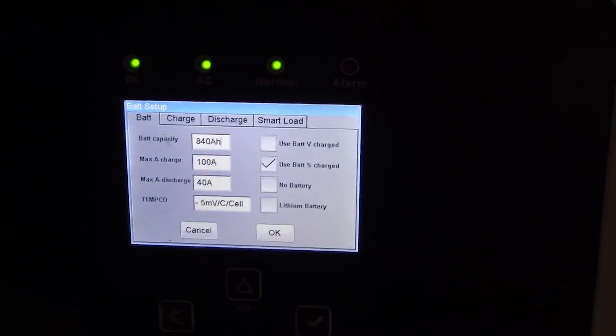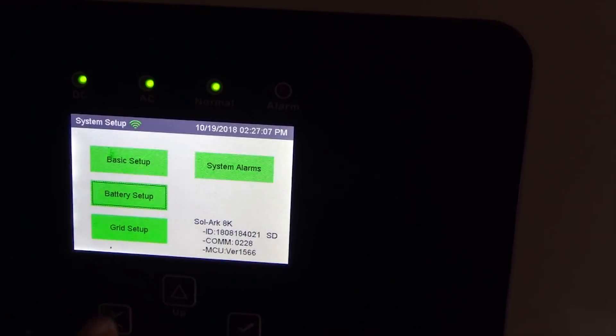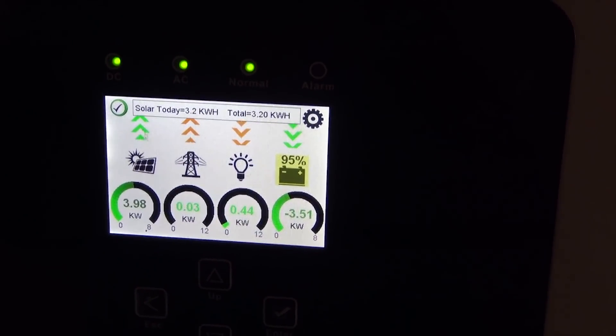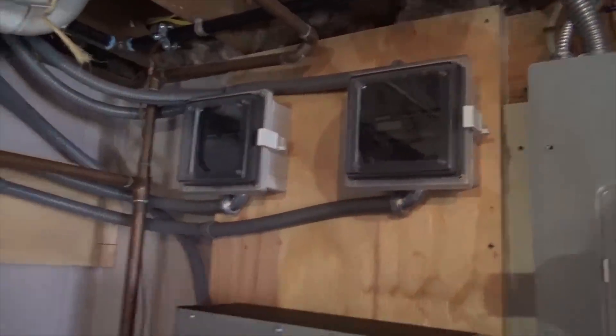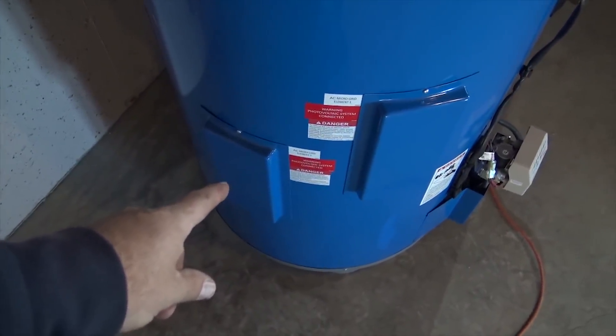My goal is hopefully not to even need to use the generator much. The fan doesn't come on very often — it's a very quiet inverter. Still making 4kW out here, running loads and charging the battery. These are the monitors for the Sun Bandit: of the 33 modules on the roof, 18 are coming to the Solark and the remaining 15 are going to the Sun Bandit — eight and seven modules landing into the two elements on the Sun Bandit. When the generator is running it's actually running that water heater, and the smart load will run the other element — basically diversion or dump control.